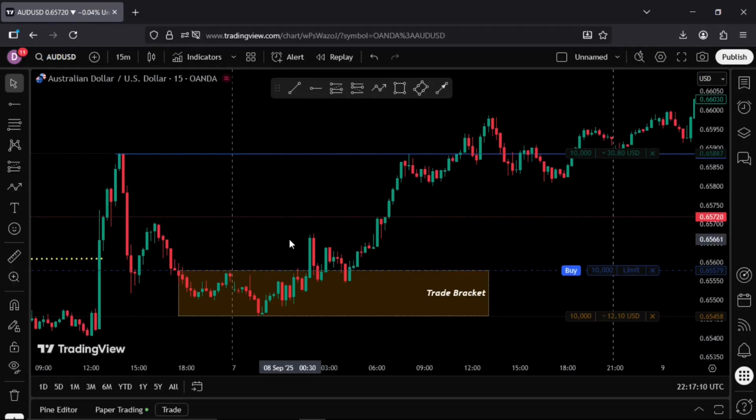You open the charts again. Next thing you want to do is measure. As soon as you get the break, draw your trade bracket, then measure that trade. Is it worth it? Is it at least a 1 to 2? If you measure and confirm that it's a 1 to 2, the next thing you want to do is place your pending order, and then close your chart. Don't stay on your chart, go do something else. As soon as it hits your pending order, the trade will be triggered, and you just let it run.